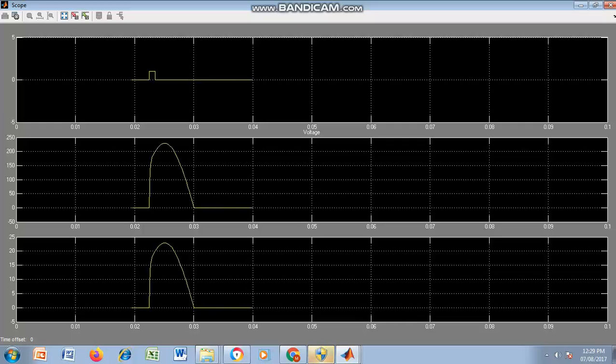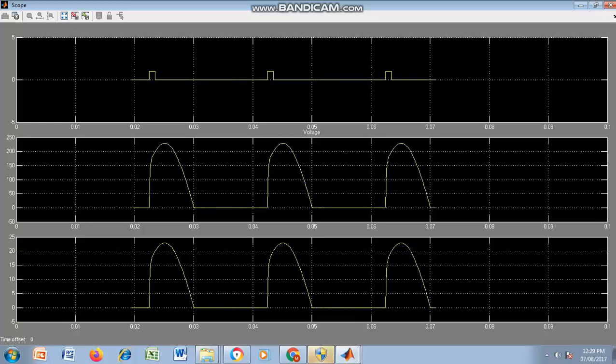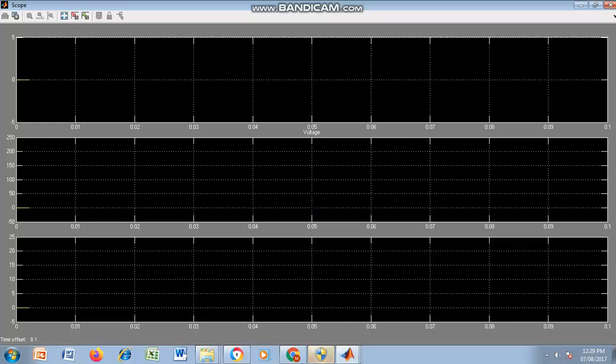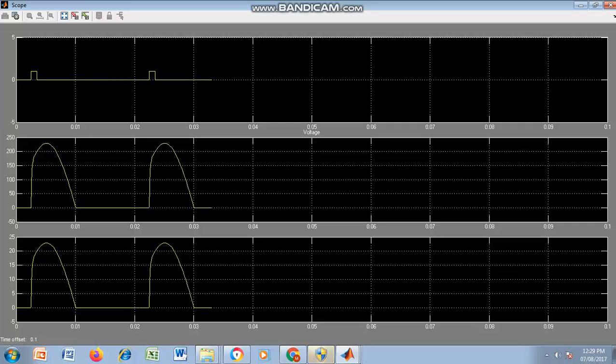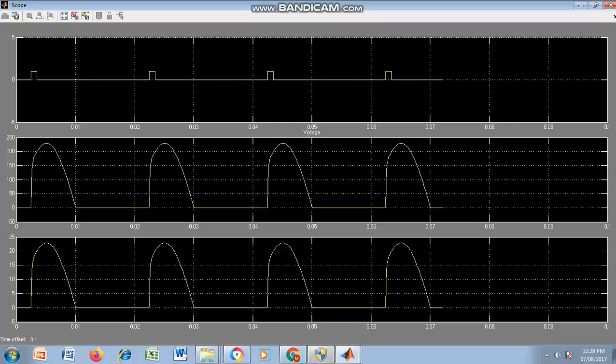You can easily see here that these are the triggering pulses, this is the voltage output and this is the current output. Voltage output is going up to 230 volts. Then current, as resistance is 10 ohms, is 230 divided by 10, around 23 amperes.